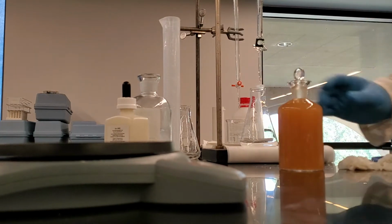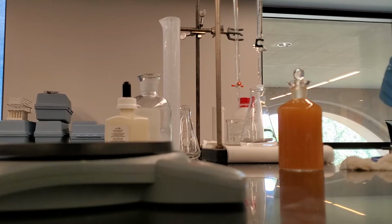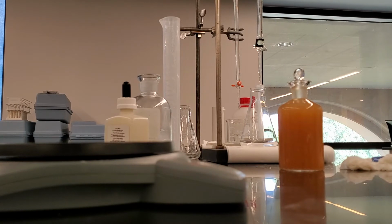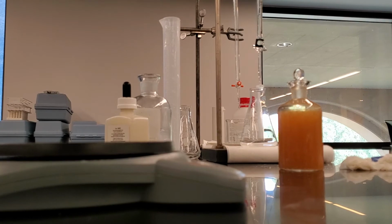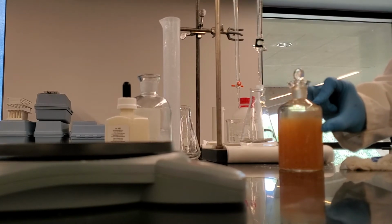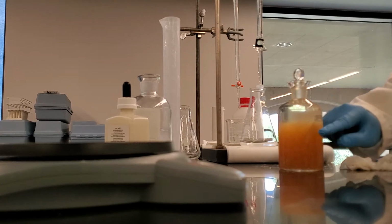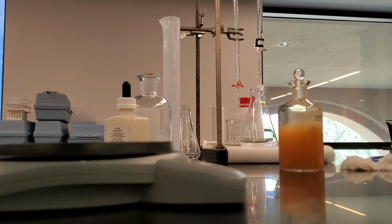I'm going to let it sit for a while to allow the precipitate to settle down and form a clear liquid at the top. So this whole bottle is 300 milliliters. So if I have about 1/3 of clear liquid, that will be about 100 milliliters of clear supernatant. I'm going to wait for the precipitate to settle down up here and then go to the next step.